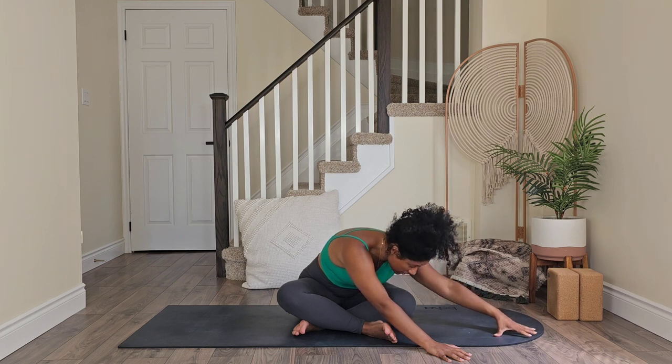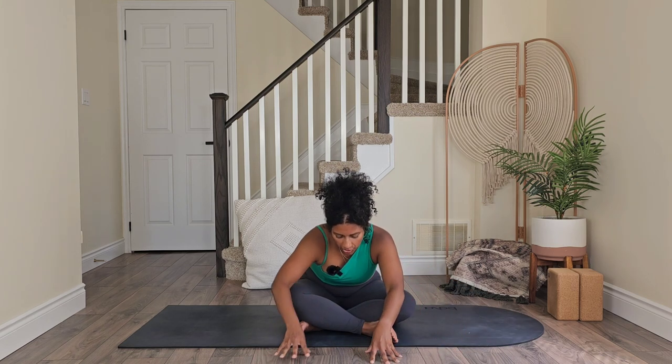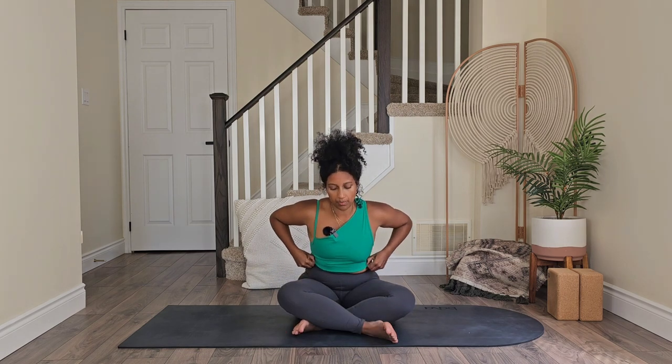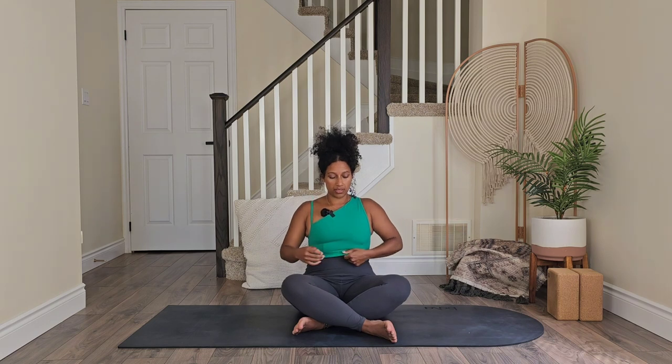So if you were reaching to the right, walk your fingertips back through center and very gently walk yourself all the way back upright. We'll do this on the other side.